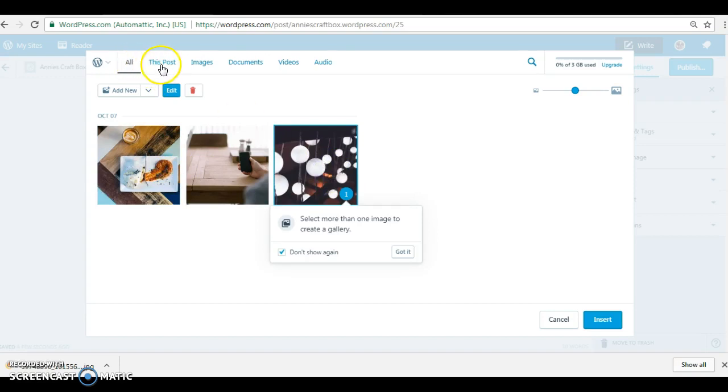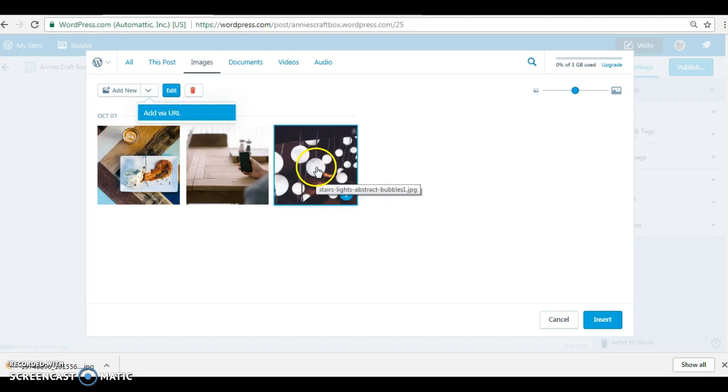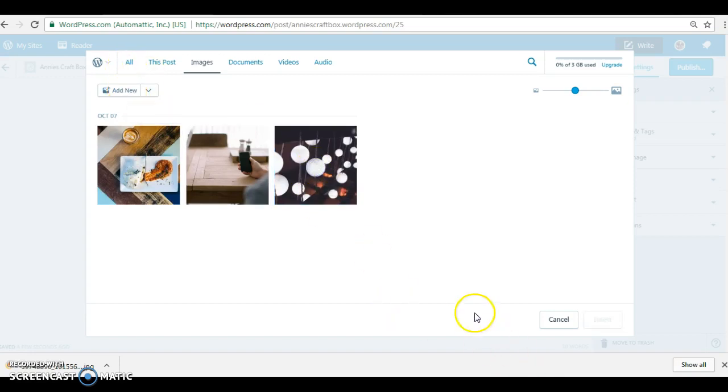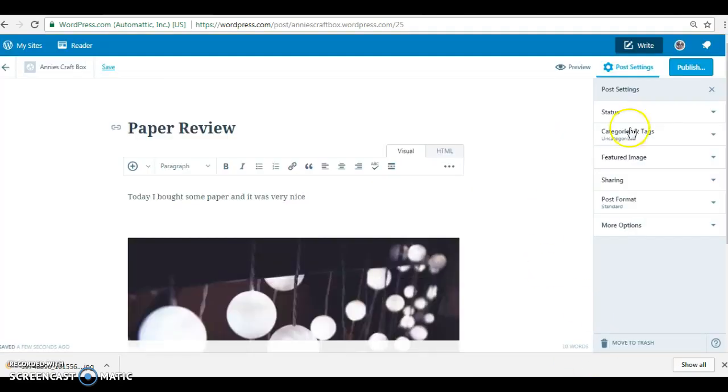Now you can choose where you're adding your pictures or your media from. Stored images and documents, videos, audio, whatever you're going to be adding. I'm just having a little quick look myself, to be honest. Add new would be you'd upload it from your computer. So I'm just going to use this little light one, and I'm going to insert the picture.